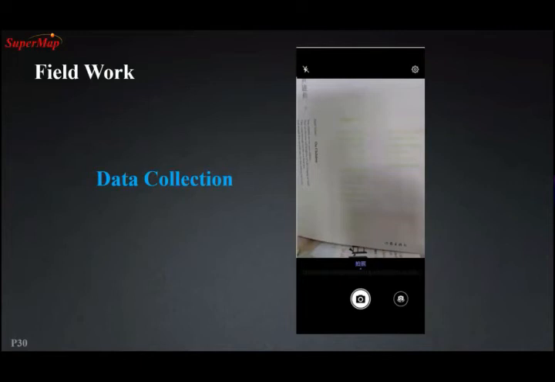So you can see this is a video to show they upload the data in real time. Upload some pictures, and also can show their route for their work. And then after they upload the data, other people can also download it from online. You can see when we download it, you can see some attributes of the data.